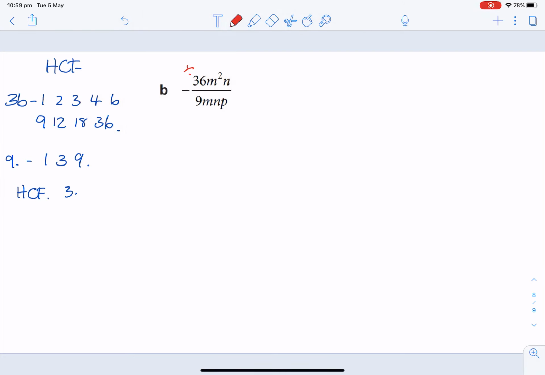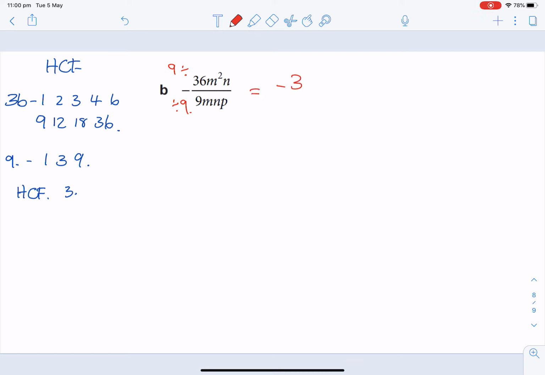I stand corrected. My biggest number is 9. Forgot about that one. So divide that by 9. So 36 divided by 9 gives me 4. And on the bottom, 9 divided by 9 gives me 1. Now, I'm going to break this down and show you, no, scratch that. I'm going to delete that and go back to that. Jumping back and forth, I apologise. So I'm going to actually separate it out.